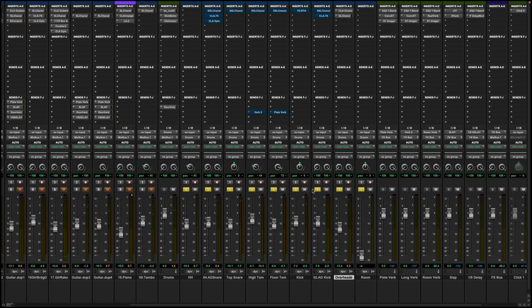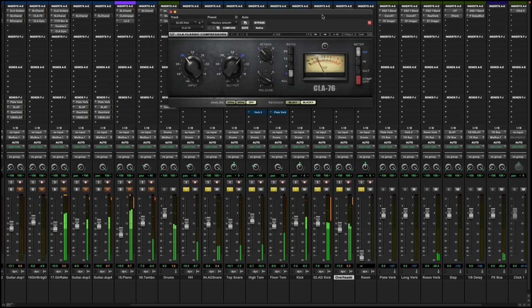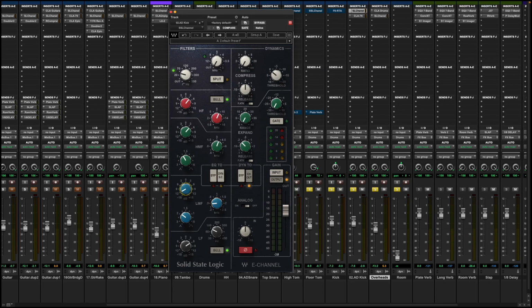That kick honestly sounds pretty good even without anything on it. About to add a little something. Yeah, I like to take out a little bit of low end in the kick, you know, I don't want it to, gotta be careful with your low end, so like 20, 30, maybe like 35. And then get a little snap in there, so I add a little bit at 9K, and then some 3K. I don't like the 3K range except on kick and stuff like that. You got to put it back in somewhere if you're taking it out on basically everything else in the mix. And then taking out a bunch of 300, basically 290.